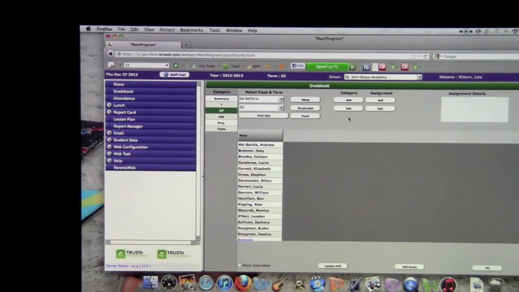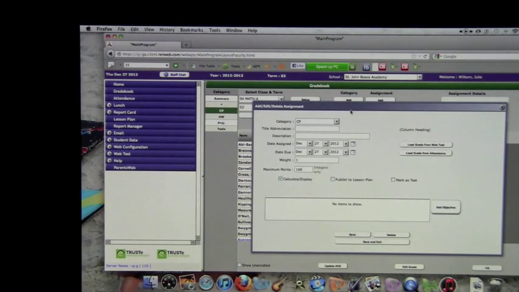Class participation, and I'm going to add a class participation assignment, which is how I enter the grade. So I'm going to go to Add Assignment, and it's in Category Class Participation. You have to have your little category highlighted in green that you want to enter the assignment for. So now I'm going to enter the abbreviation. Again, it's got to be a small heading.